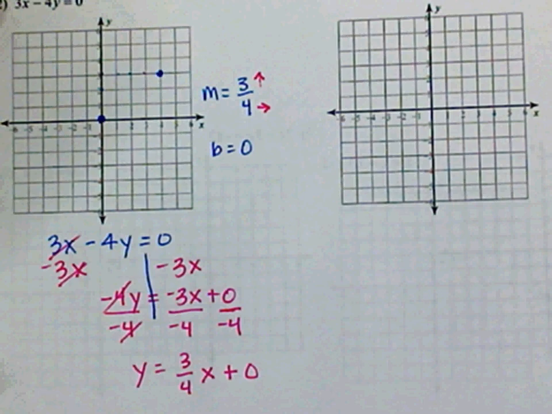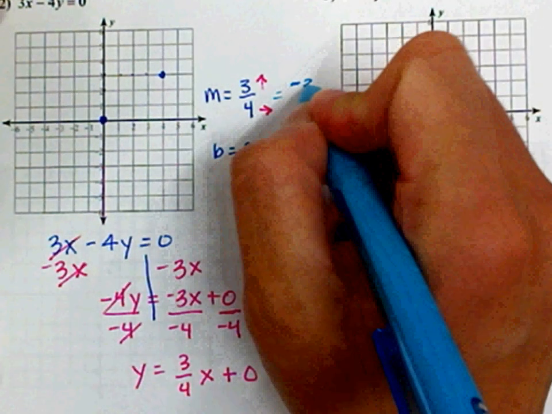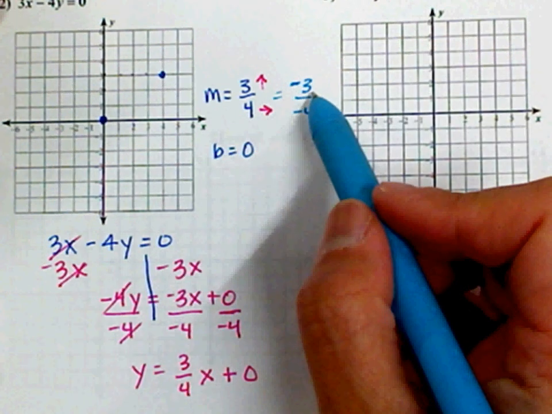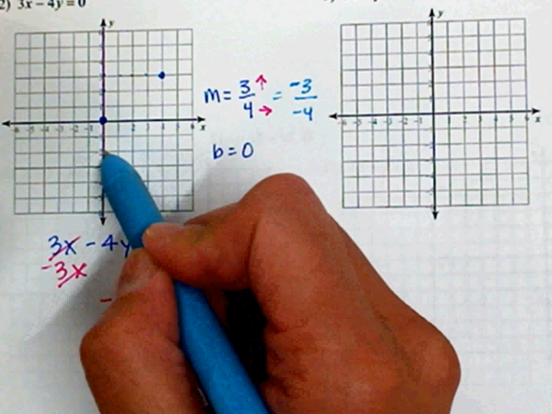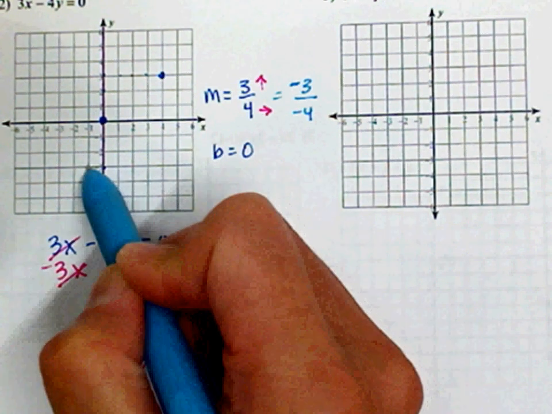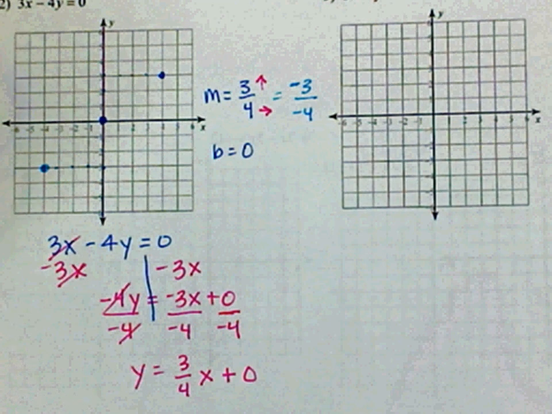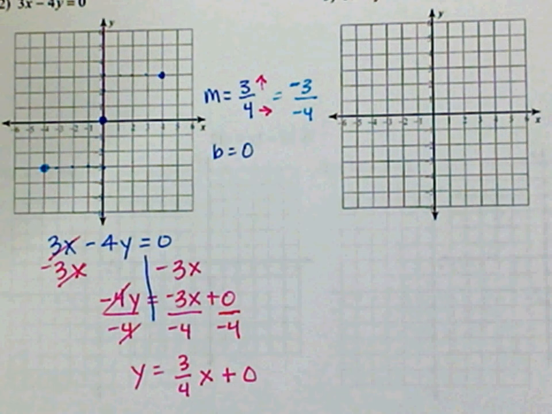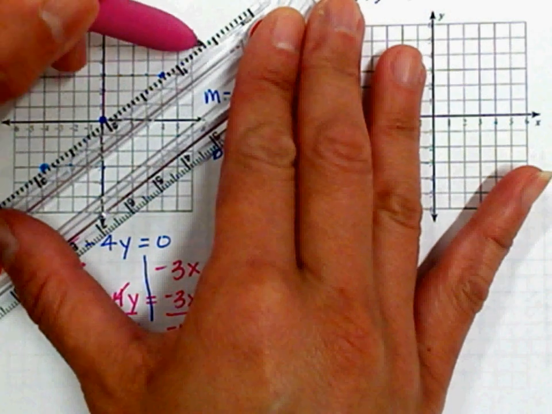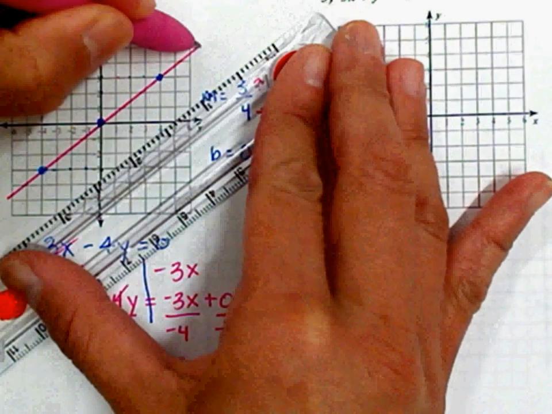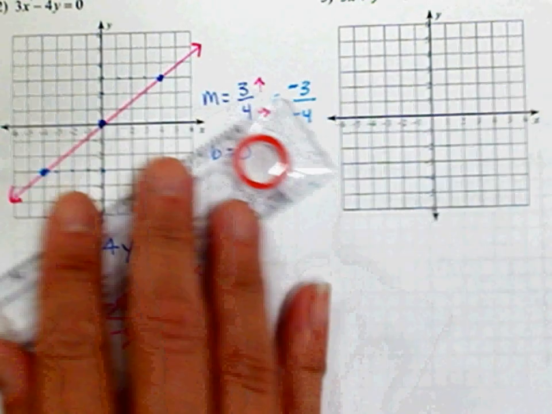But a little reminder, this is the same as negative 3 over negative 4, and you can graph this one as well. If you graph this one, negative 3 goes 1, 2, 3 down, left 1, 2, 3, 4. See how you still have a straight line? Should always be a straight line. All right, connect all your points, but all you really need is 2. Draw your arrows and make your graph long, okay? So there you have your number 2.